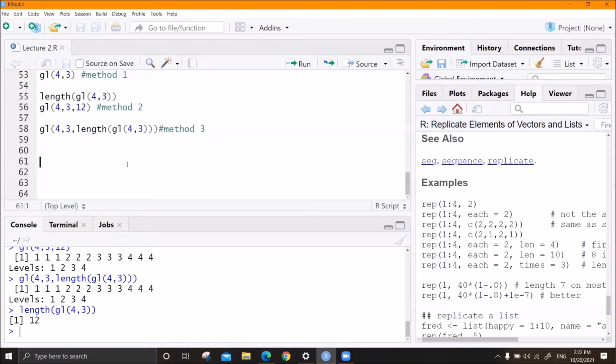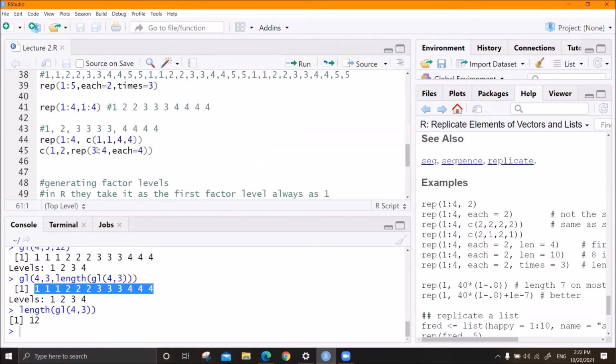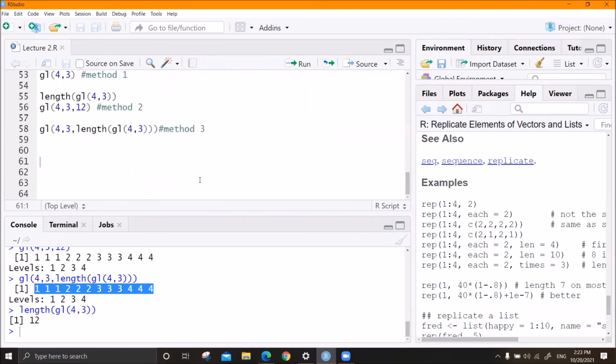Okay. So if you are asked to get this type of a sequence as a factor level, do not use the repeat command, because this always gives you a vector, a quantitative variable. What you want is a qualitative variable, so it's going to be meaningless if you get this output using the replicate or the repetition. Okay, so make sure you don't make that mistake. Learning the data types is always very important, right?